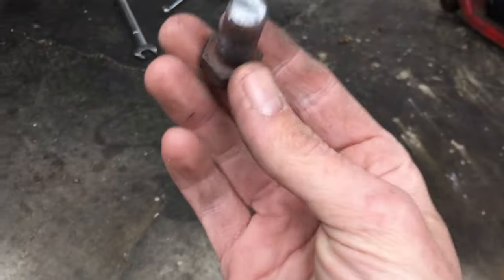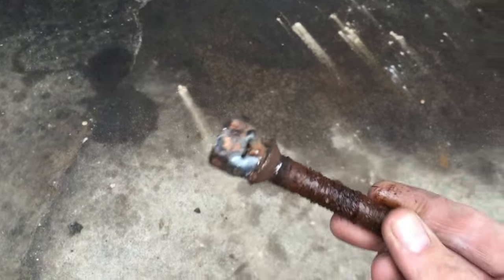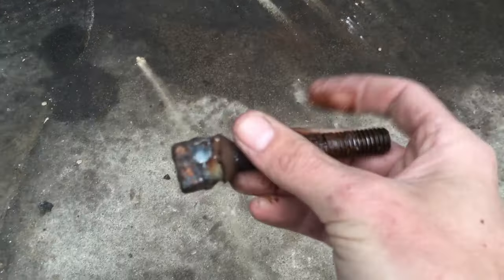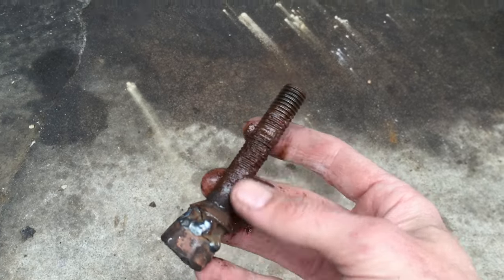Probably. So the initial bolt broke. So I welded a nut onto where the bolt broke. And the benefit of a nut, not only because at this point you've already heated the bolt to the point where the heat has actually pulled the PB Blaster, if you've sprayed it with any penetrant oil, the heat will actually draw the PB up in here and break all this loose.